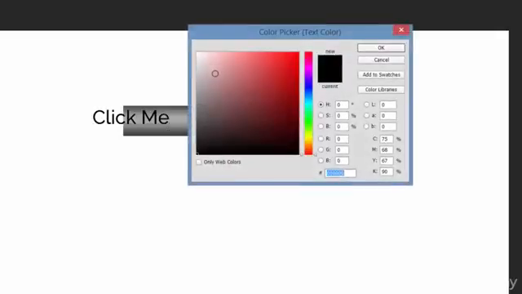So let's select the type tool, and as you can see that the rectangle is selected, press Ctrl H to deselect it, and right here say click me. Let's change its color to white and move it inside the rectangle.